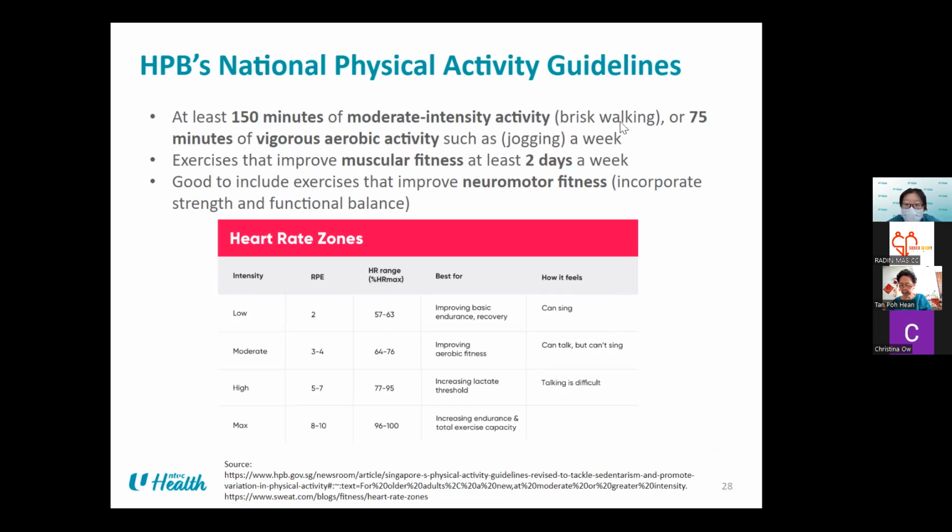So if we break this 150 minutes down, 150 minutes seems so long, but we don't have to do it in one shot. I think it's also not recommended to do it in one shot. So when we start, maybe we can break it down to 30 minutes per session. So 30 minutes of brisk walking for 5 days. That sounds better, right? Rather than 150 minutes, which sounds quite scary.